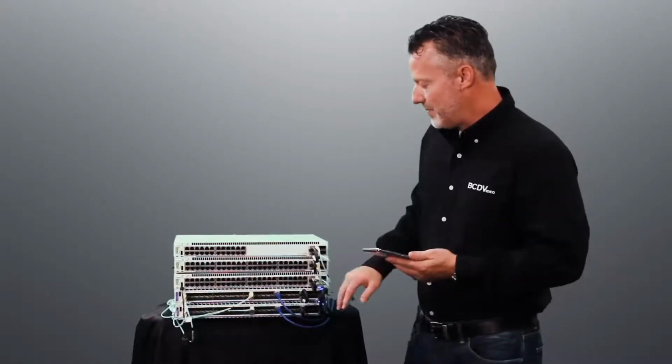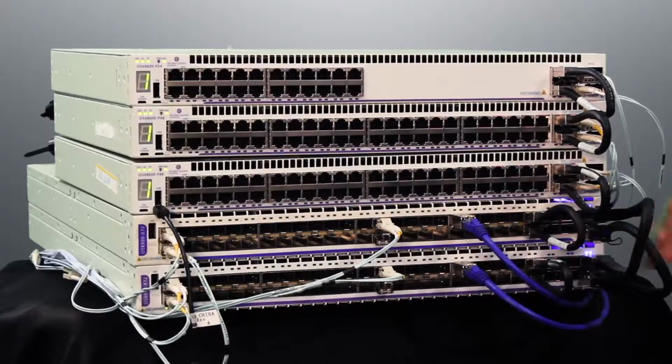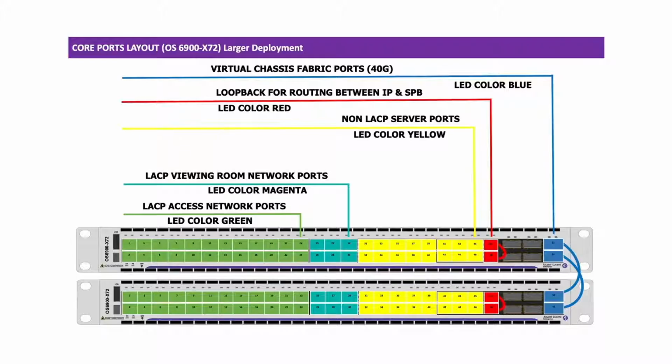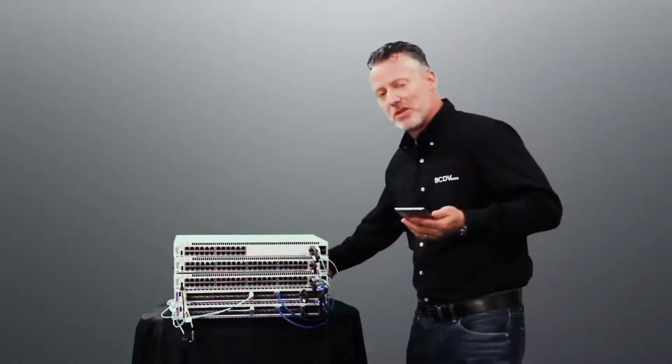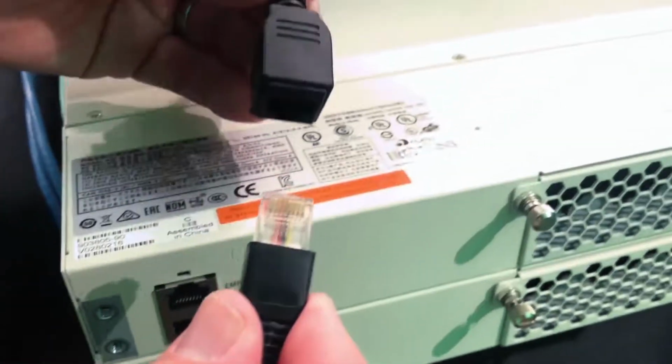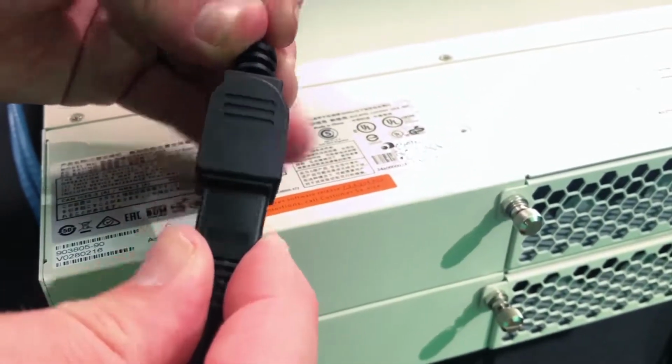Prior to the first step, interconnect the two cores and power them on, allowing them to form a virtual chassis. Once the switches have formed a virtual chassis, you will see the indicated blue lights. Simply take your supplied dongle, plug it into the console port, and launch the BCD Video Assistant.